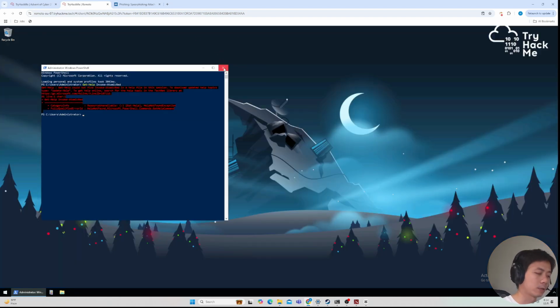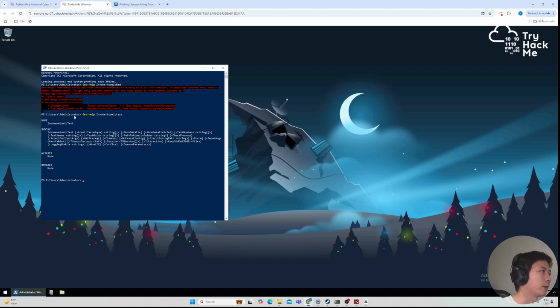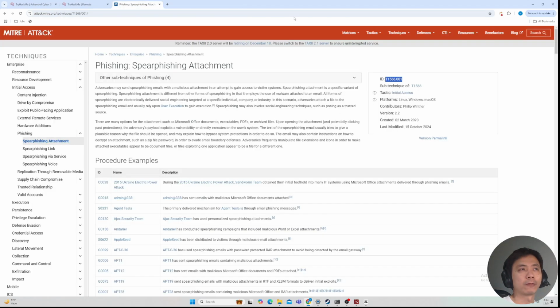Okay. Invoke-AtomicTest. So this is the name of the command, and these are the parameters. Atomic techniques, which identifies the technique IDs, which in this case is going to be T1566.001.